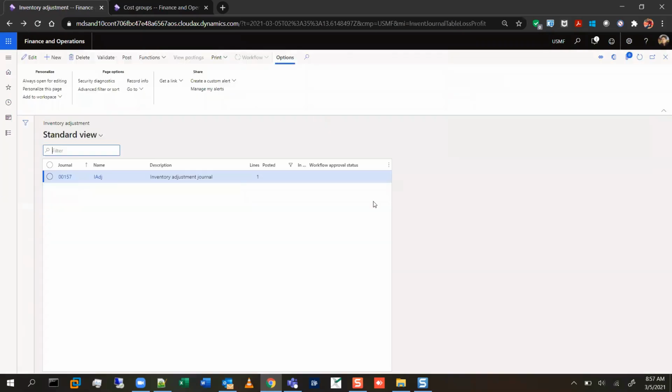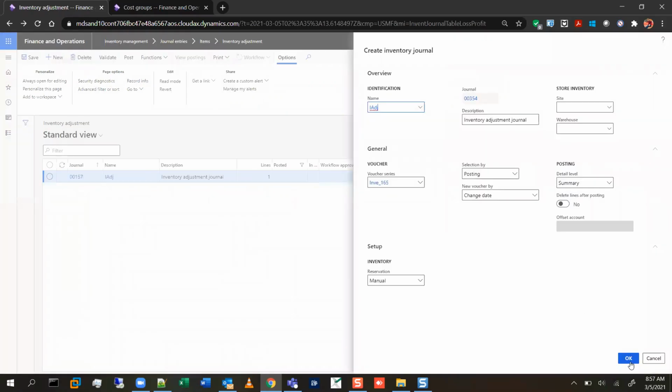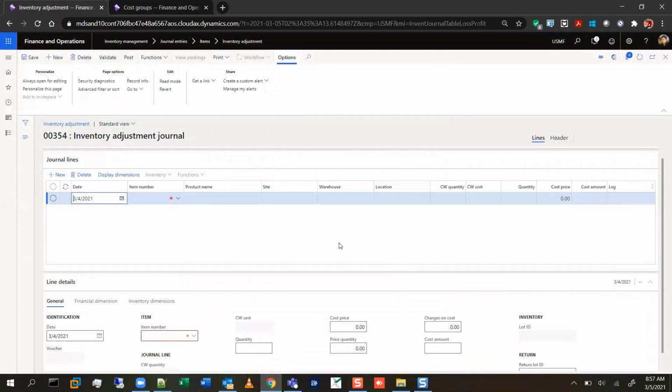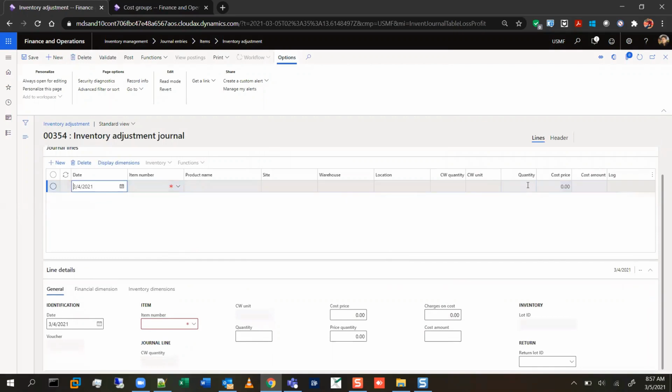For example, inventory adjustment general is the usual general that users post if they want to add or remove something from the inventory without any specific process. So they add the item number, and the site and warehouse location. If you want to add, use a positive quantity; if you want to remove, a negative quantity. Also, if you want a specific cost assigned, you can assign that cost.